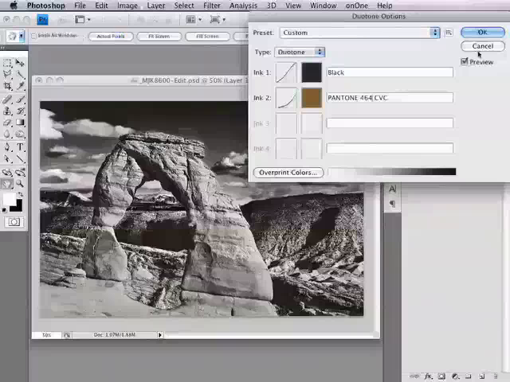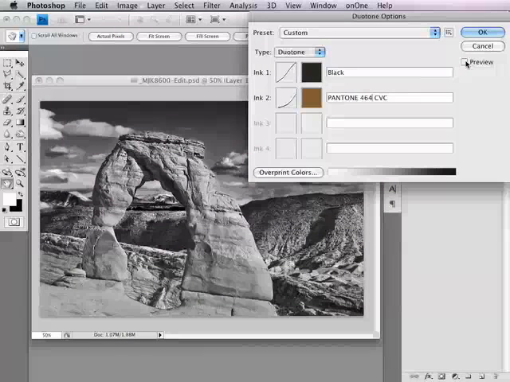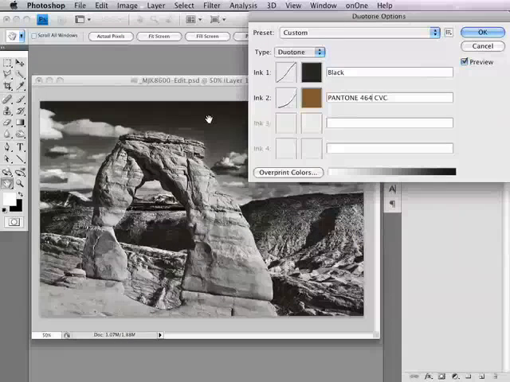Okay, hit OK, and let's look before and then after. So now I have a very subtle color. If you're ever walking through some type of a gallery, this is a lot like what you'll see. It's a very, very subtle color. It still looks like a black and white, but it's just a little bit more toned down.